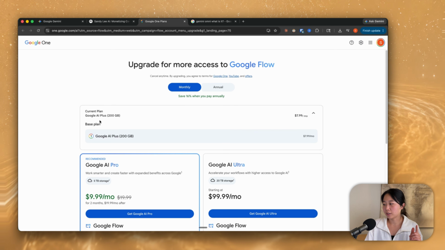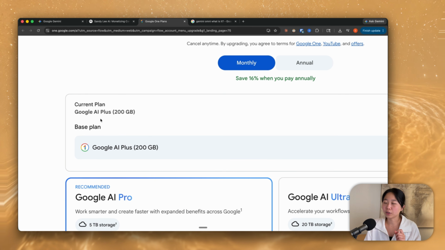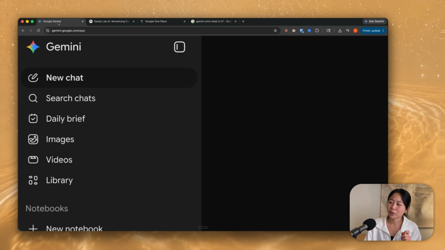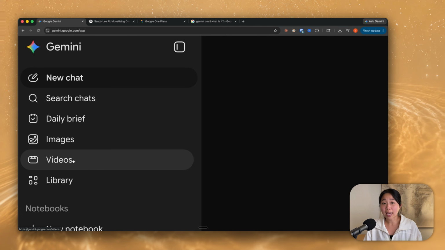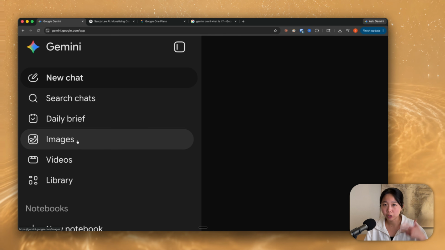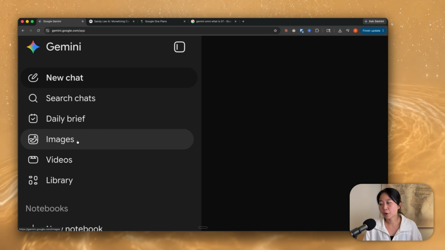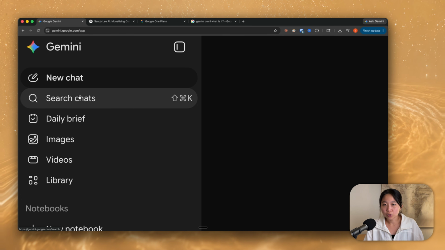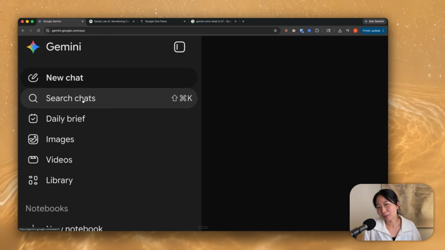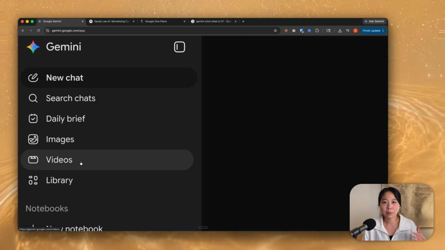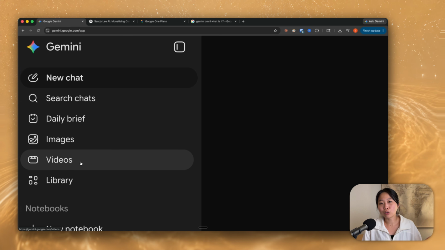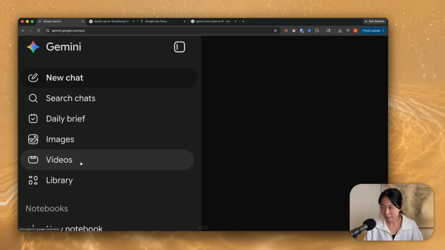But I do want to specify one thing. I am on this AI Plus plan. I'm not on a free plan. And I've tried being on a free plan just to see if I can use some of the features from Google Omni, which I can. I can still use images, which is Nano Banana or Nano Banana Pro. I can still use this research tool or still talk to Gemini for free. However, there are limitations. Even with images, if I'm on a free plan, I can only generate 2 to 3 images per day, which is too little.